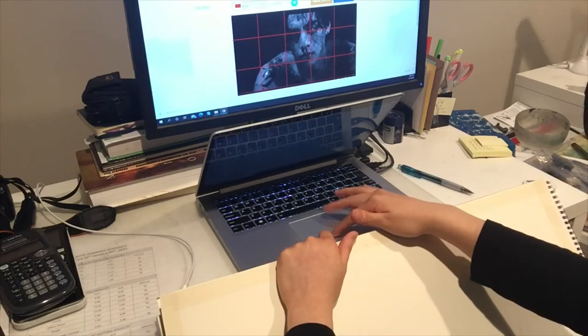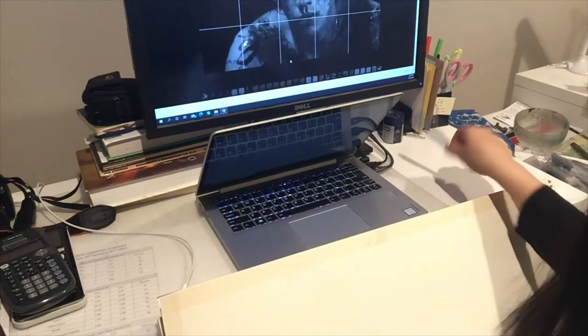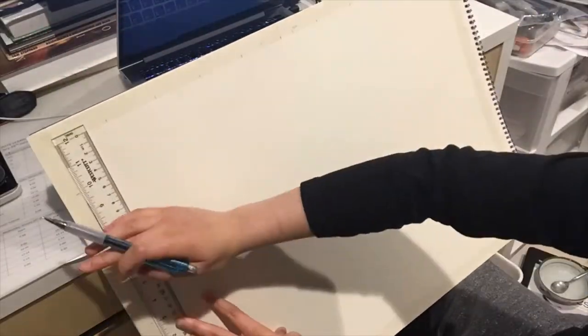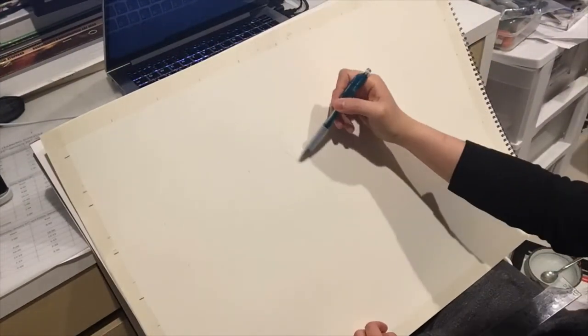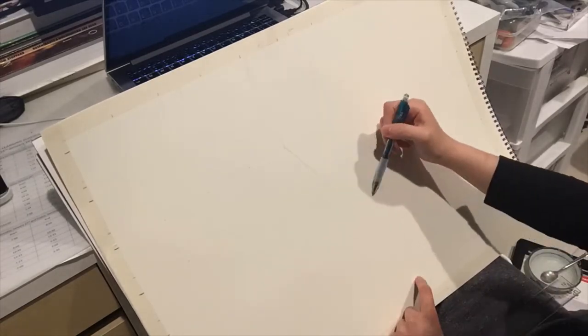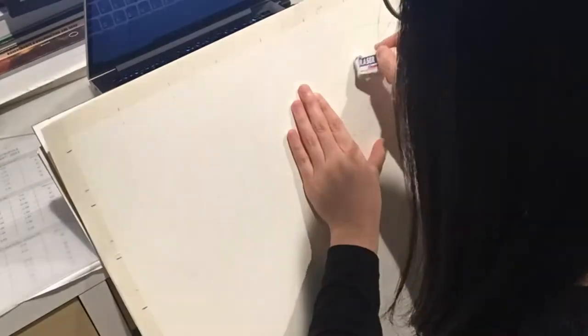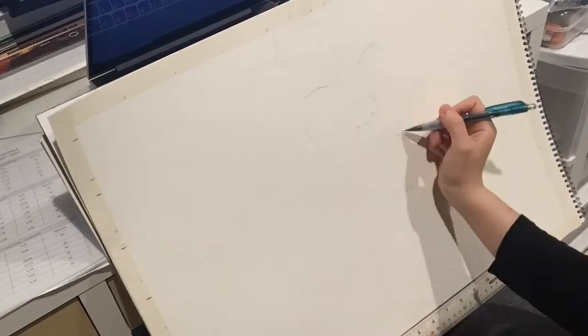Since this is the biggest portrait I've ever worked on in my entire life, I did want to add a grid to the reference image just so I had a general idea of where features were supposed to go. Honestly, I've never really been the type to be super strict about grid placement, so I didn't draw the lines on my actual drawing. And later on, I did end up moving certain features around just slightly because I felt like they suited his face more, even if that didn't align with the actual picture reference.